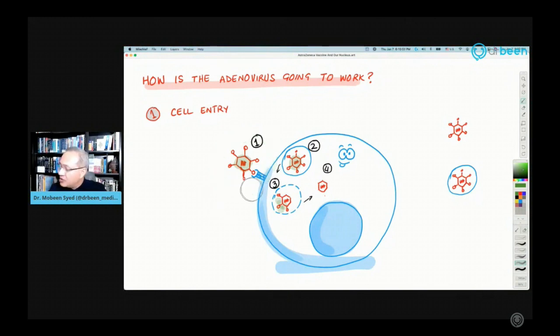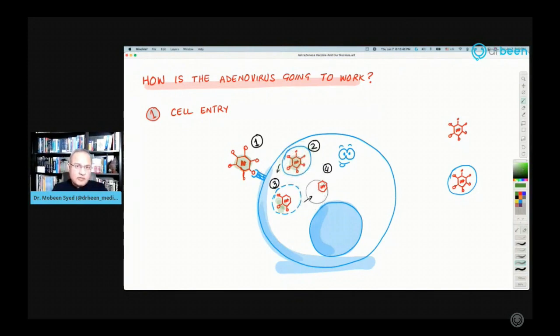I just want to make sure that we can understand, once the virus enters our cell, what's going to happen next. So here is the virus particle, it connects with the receptor on our cells, and then it is brought in a bubble, which we call a vesicle, which is made up of our cell membrane. This is just like if you look at my hands here. Imagine this gray cloth here is the cell membrane, then when the virus is entering this cell membrane, it takes a piece of the cell membrane with it, and it is covered by that. So that is this structure here, that blue thing around it.